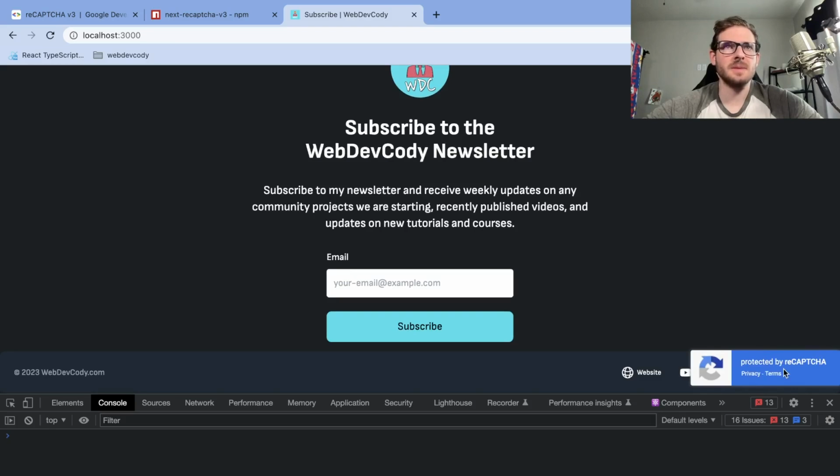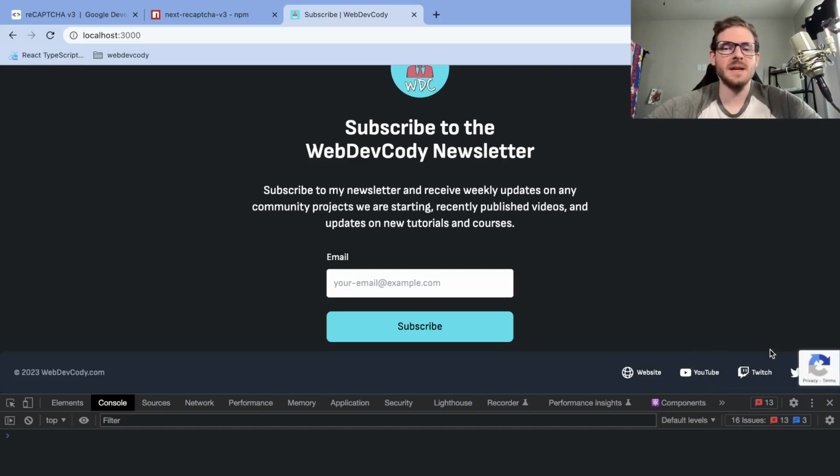reCAPTCHA is provided by Google and you set it up on your UI. I haven't looked too much into how it works under the hood. I believe it tracks things in the browser and the way the user interacts with your page, and by doing so they can set up some type of profile to know if this user is a real user or a bot. A bot might not do anything other than come, fill it in, and click submit. Or if they do an API request directly to the backend, that won't work because you need a reCAPTCHA token.